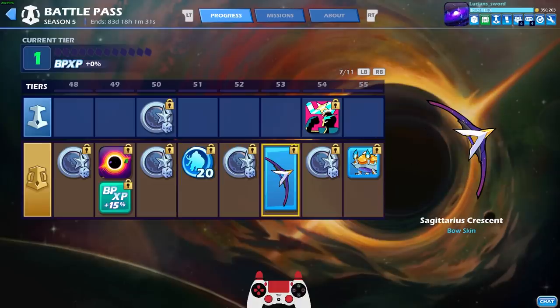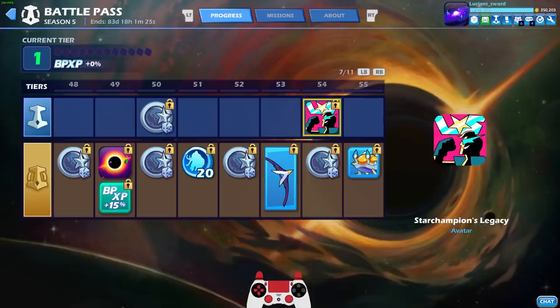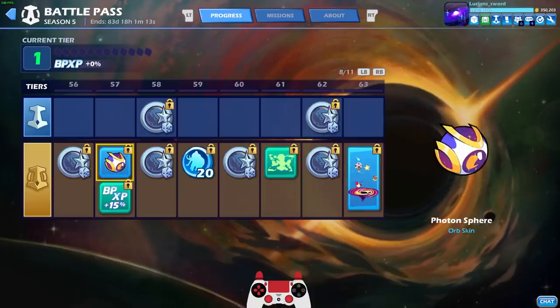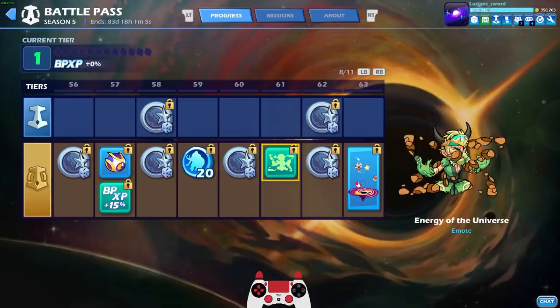Got the Sagittarius Crescent. Pretty cool bow skin. Got more colors. Hey, there's a free avatar for you. Tier 54. We got another sidekick, a space crab. Delta Cancri. Pretty cool, if you like crabs. Got more starlight. Photon Sphere orb skin. That looks pretty cool. I actually like that a lot. Got some more colors, more mammoth coins, more colors.